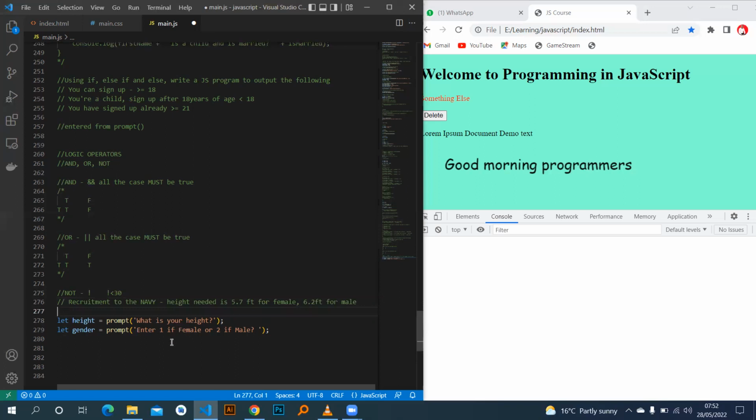Now let's see how we can use the NOT, the OR, and the AND logic operators in JavaScript. We'll create the if, else if, and else condition, and we'll output the result of the candidate so that we can decide whether to recruit them or not.